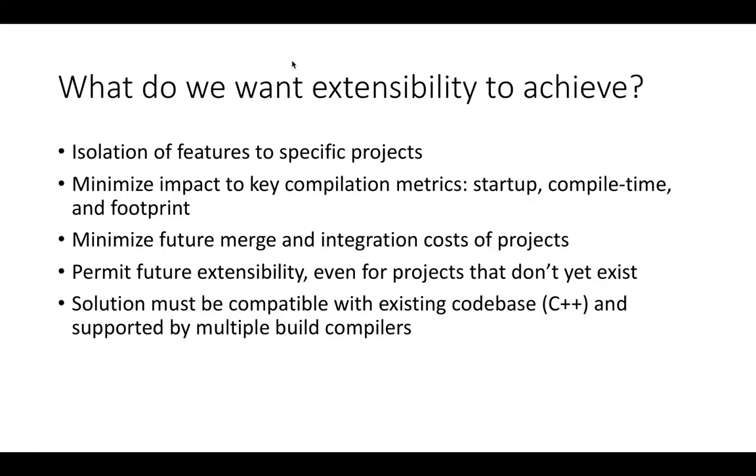We also want to minimize any sort of future merge and integration costs of projects that may be consuming this. So it wouldn't be a great strategy if we came up with an extensibility mechanism that wasn't easy to consume by another project. If every time you wanted to pull in a new Eclipse OMR, for example, we put a bunch of new features there, and somebody wants to consume it, it wouldn't be a great story if they had to do a lot of work to integrate that into their project. So it had to be a nice, clean, simple way of integrating into those downstream projects as new things were added to Eclipse OMR.